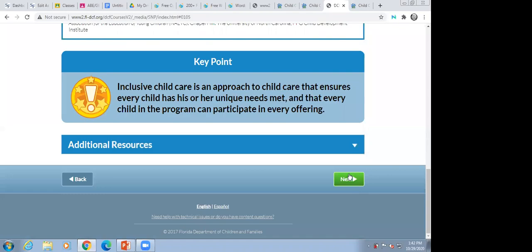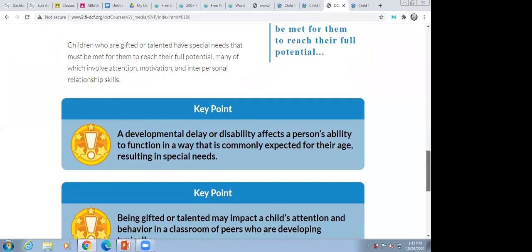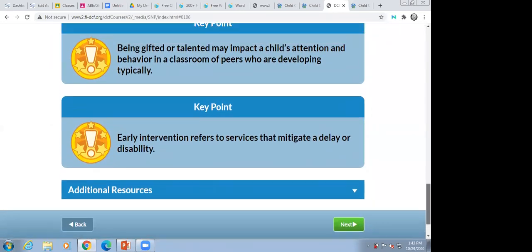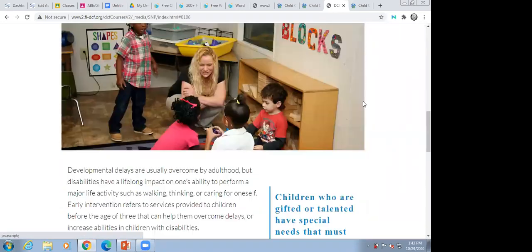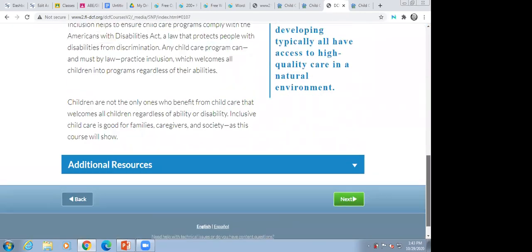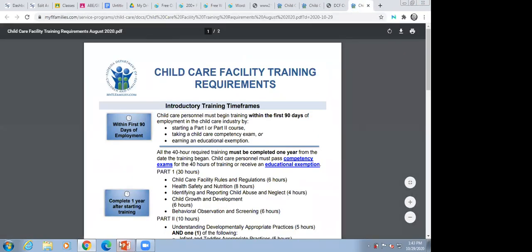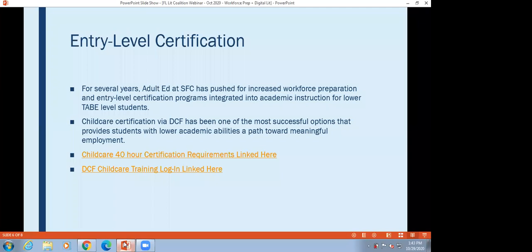I'm looking for some of these green words real quick to show you what I meant. They're making a liar out of me. They've got too many of the key points. That's the other important thing in all of these, the key points. Why are there no green words in the special needs? Usually there's all these, like, you need a high quality natural environment. High quality would be in green, and that would help you follow along in your book. Anyhow, let's leave that for now.